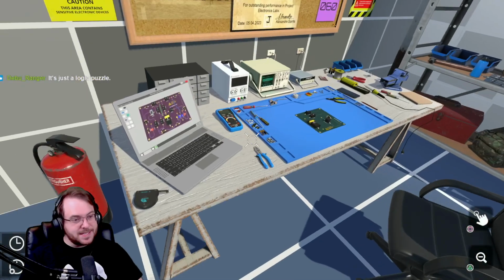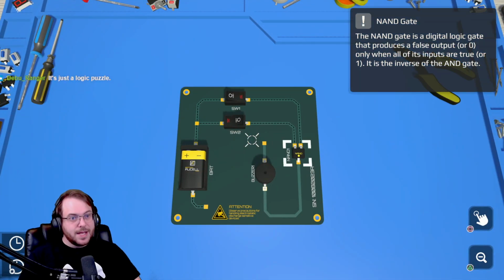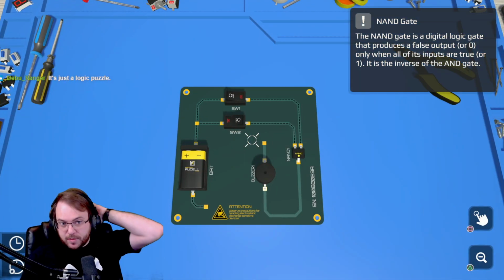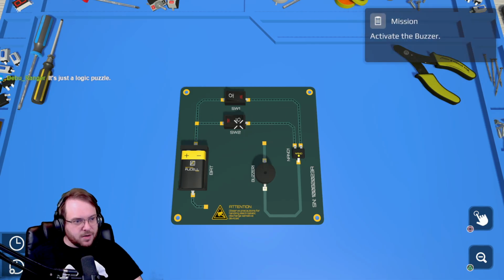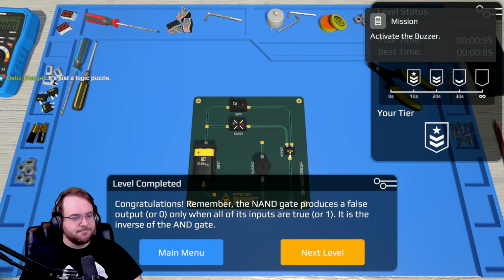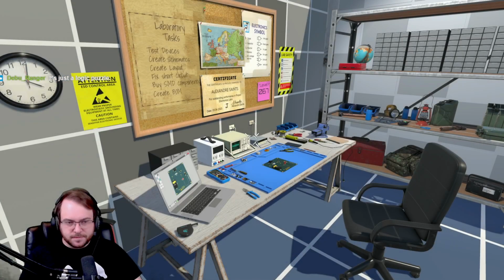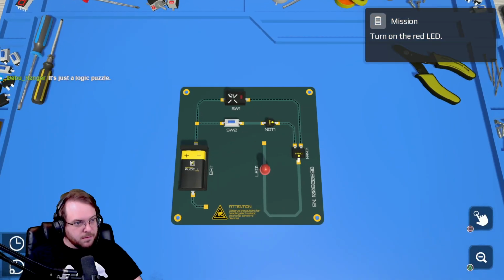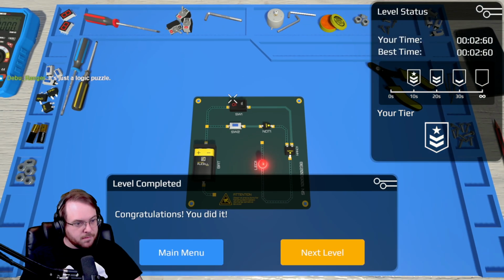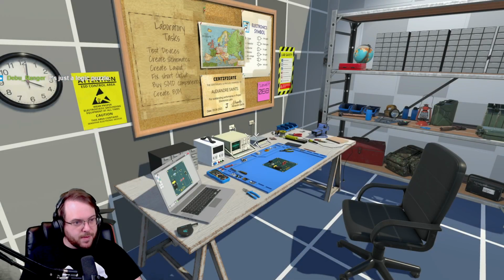It's just a logic puzzle. Yep, that's kind of what I think too. If you don't know anything about electrical engineering, just think of it as a logic puzzle. That's what it is. These are the NANDs. It only works if both of them are on. And there's multiple ways of doing that.